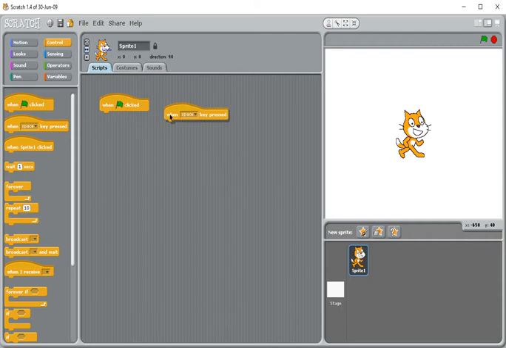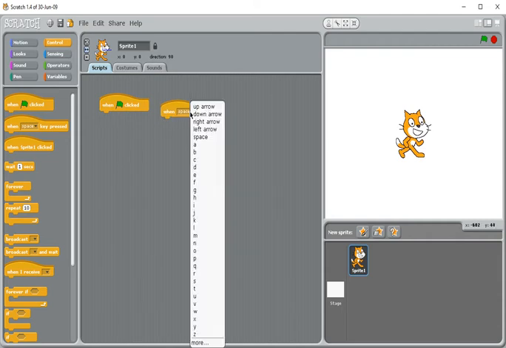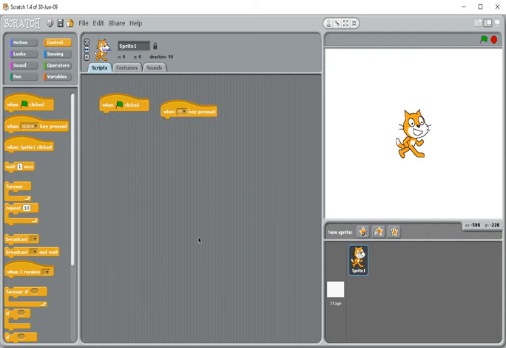Then there is one when a key is pressed, and you can change it to any key you want. Then there's the clicked event, where if the sprite is clicked, it will do something. And the receive. This one happens during broadcasts. As you can see, when it receives a broadcast, it will do a certain action.